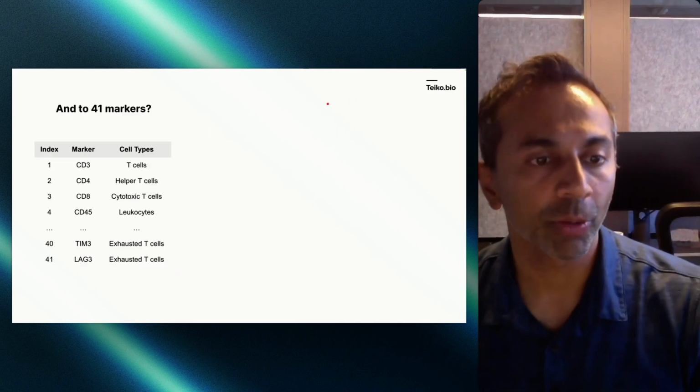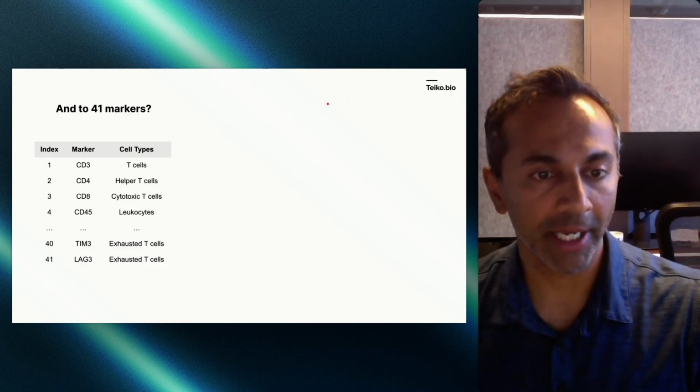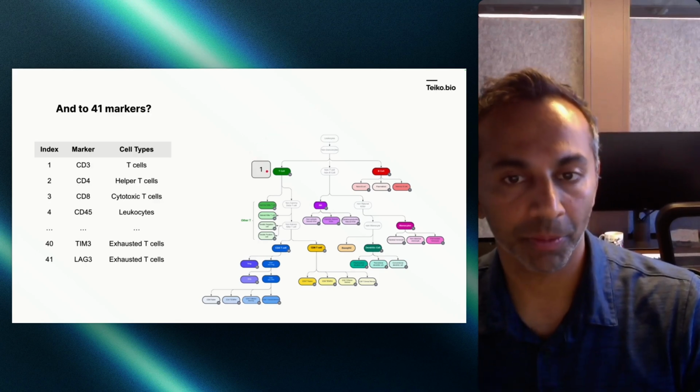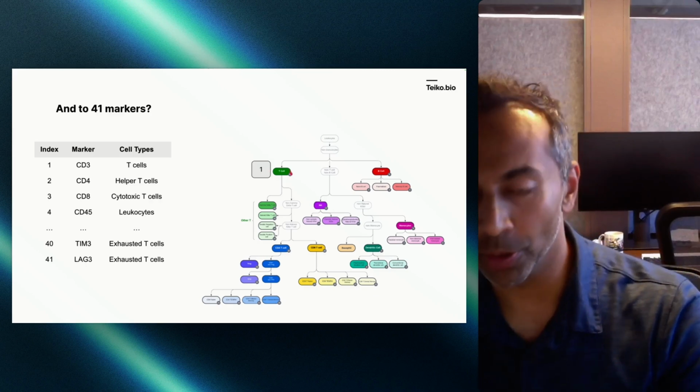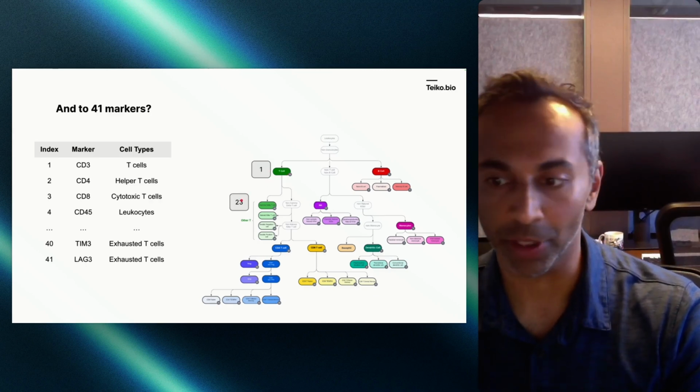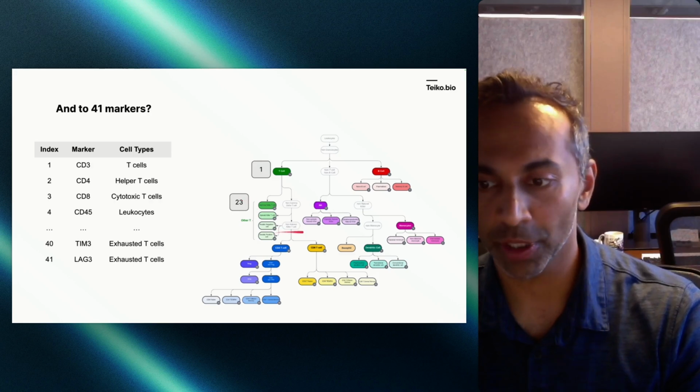So as we go to 41 markers, we can see that the gating tree becomes even more complex. If we start at the top left, we can see there's one. We'll start with 1 over here, and there are 22 state markers alone. So then we'll go increment next to 23, on and on through this tree until we end at 735.